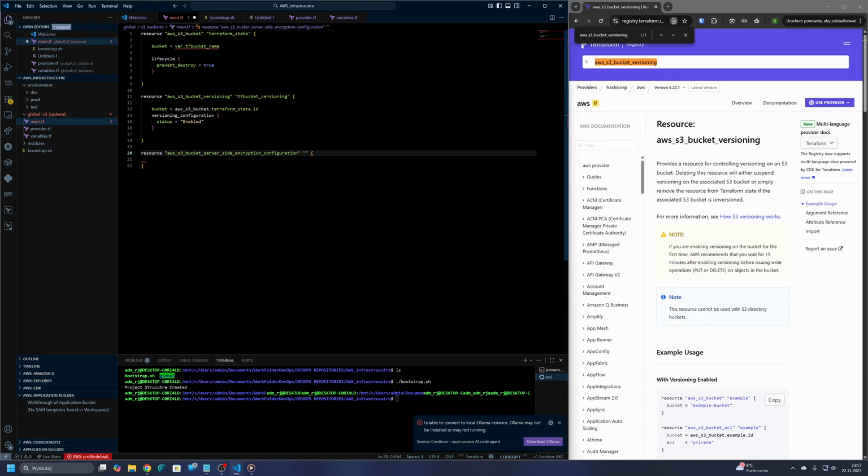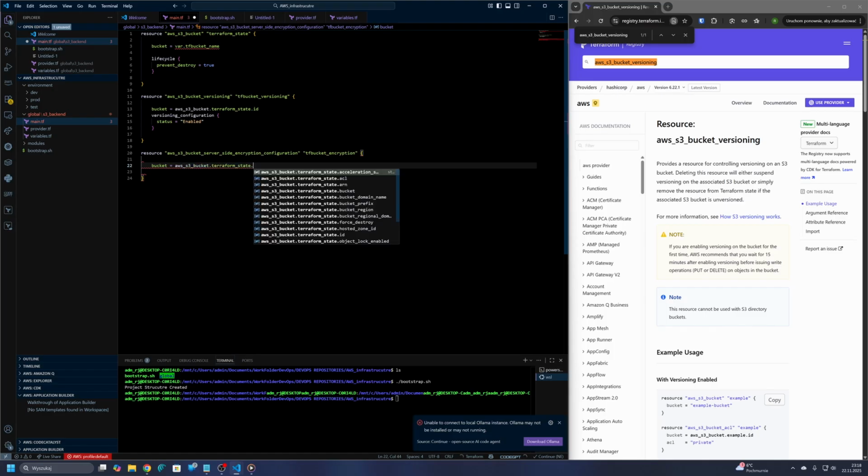Let's name it like that, the TF bucket encryption. And let's pick the bucket as it was terraform state. Well, you see that it already proposed me my bucket.